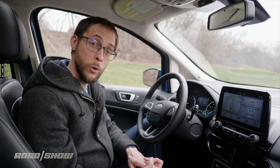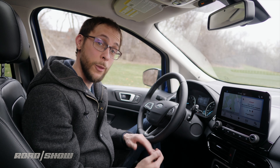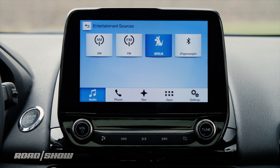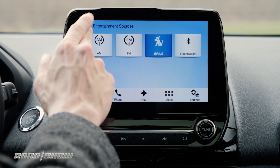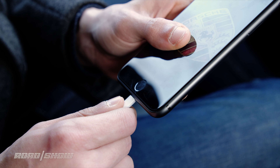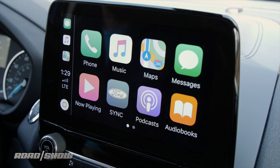You can dive into the individual pages, which you can access through a dock on the bottom of the screen. Starting with audio — it's relatively straightforward, you get four choices of sources: AM, FM, Sirius, and Bluetooth. Now if you have your phone plugged in you'll also be able to access Apple CarPlay, so you can run Spotify, Slacker, or whatever app you use to get your music.